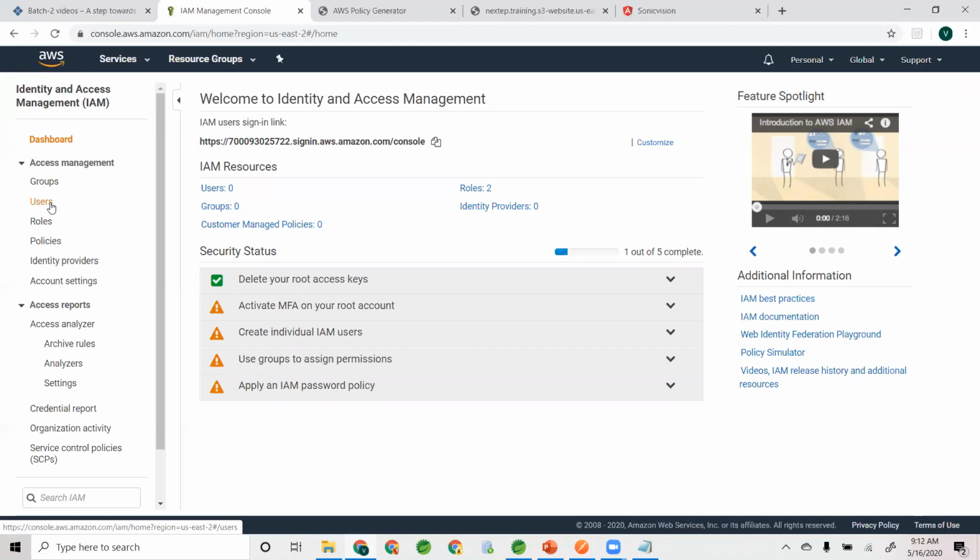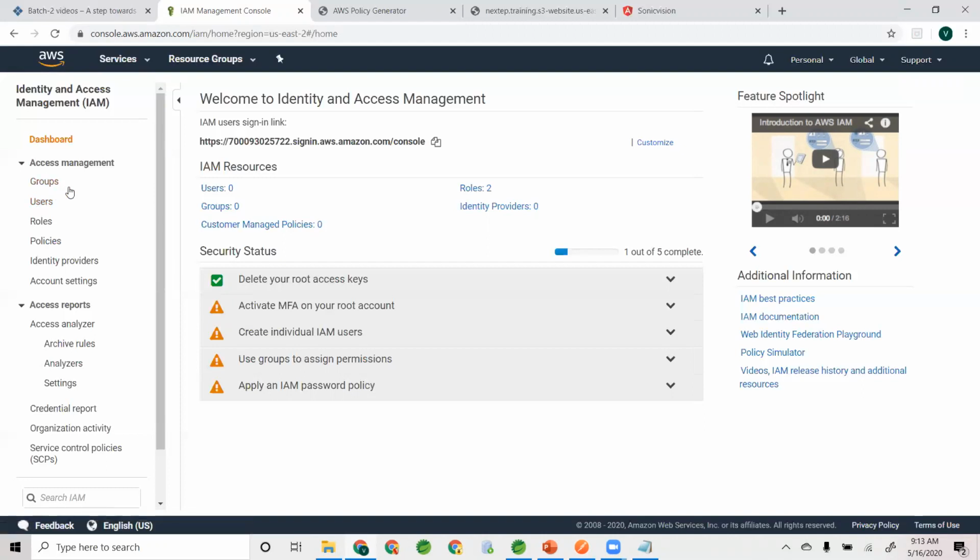Your Java application, your .NET application, or your Python application is interacting. That's called programmatic access. They have not a username and password, but a similar one called access key ID and secret access key.